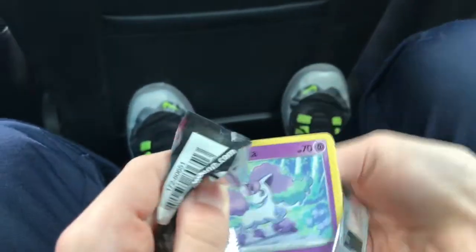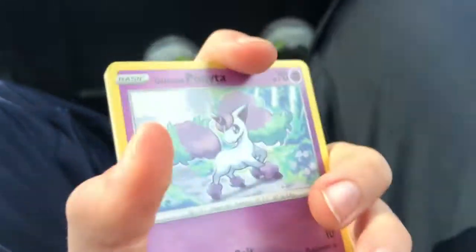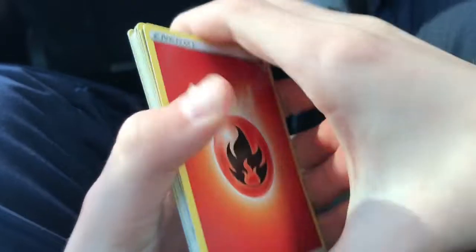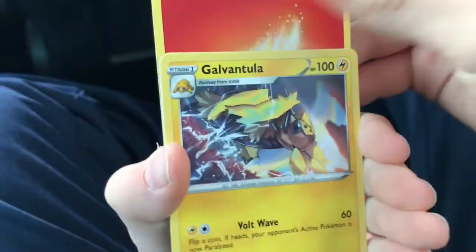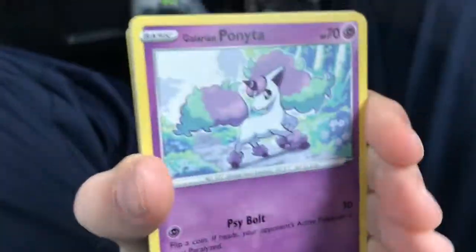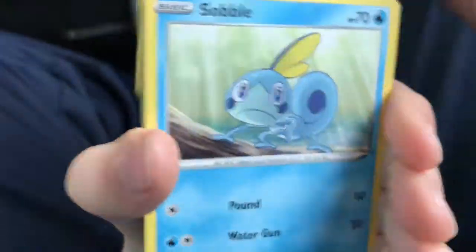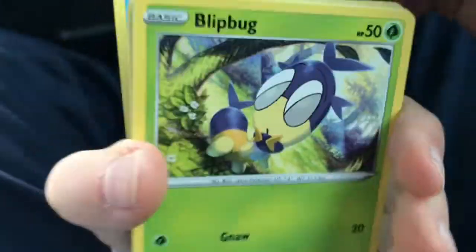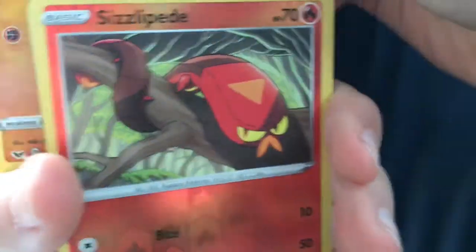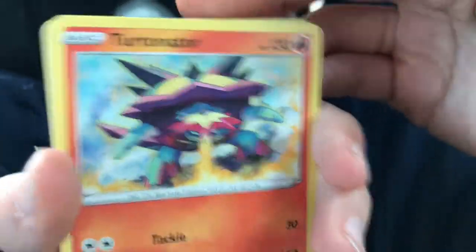Right here, ooh, we have a Galarian Ponyta. Right here, we have a fire type energy, a Galvantula, Air Balloon, Pokekid, Galarian Ponyta, as we saw, Meowth, Sobble, it's a Blipbug, Voltorb, Sizzlipede, and the rare would be a Turtonator.